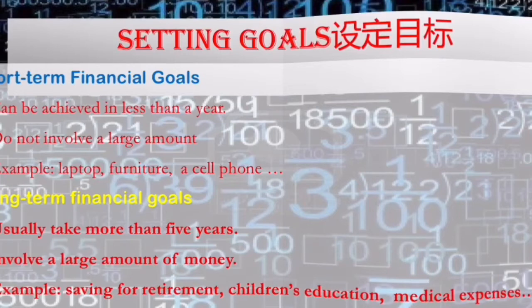So as a student, for example, you can start to plan your financial goals. Maybe you want to buy a handphone costing about 1,000 before Chinese New Year. That is called a short-term goal. Let's say the cost of the handphone is 900. This one is called short-term because the amount is less than 1,000 ringgit.